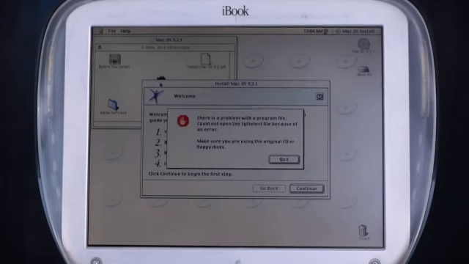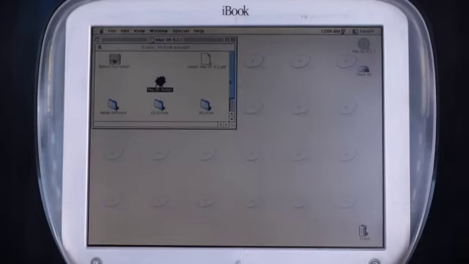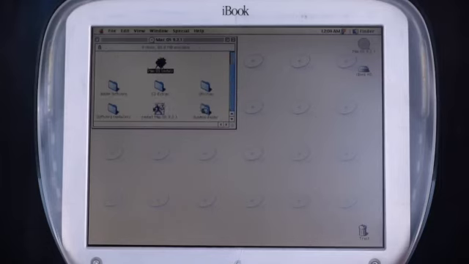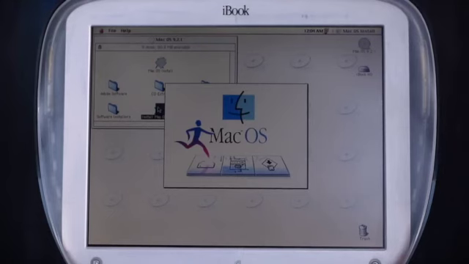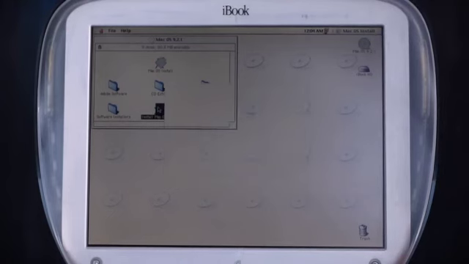There is a problem with the program file. You cannot open the target select file because of an error. Why? Why? I don't understand. I don't get it. Okay, let's try this other installer. I don't know, maybe I didn't have a bad disk. Maybe I just have bad computers.